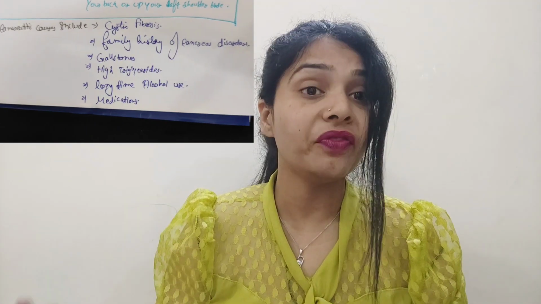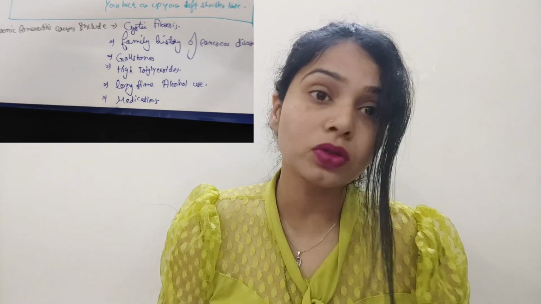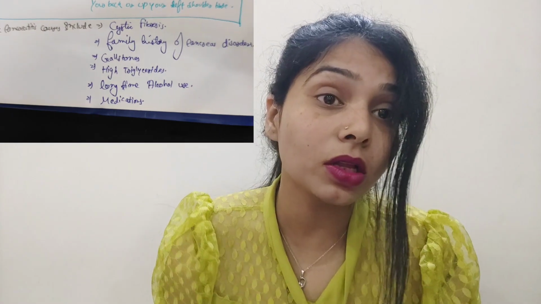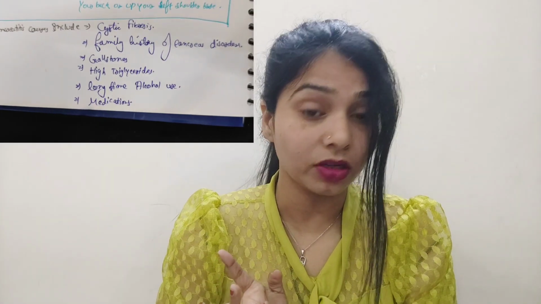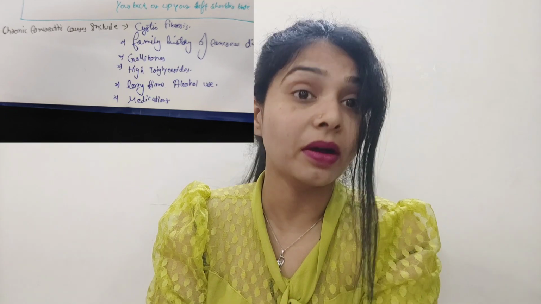Now if we discuss chronic pancreatitis causes, they include cystic fibrosis and a family history of pancreas disorders, where any of your parents might have faced pancreatitis before. There would be gallstones, which is a cause in acute pancreatitis too. There will be high triglycerides and long-time alcohol use, focus on that. Also, taking a lot of medications, or having had a surgery, can be a cause.